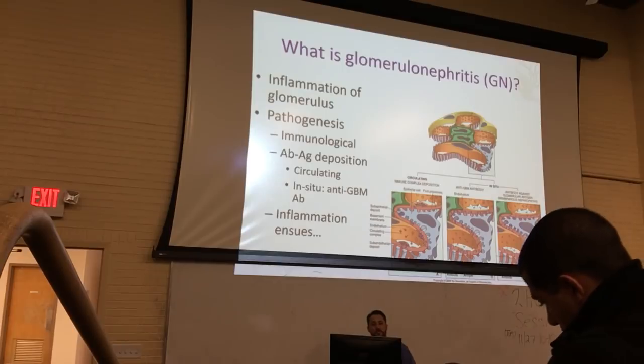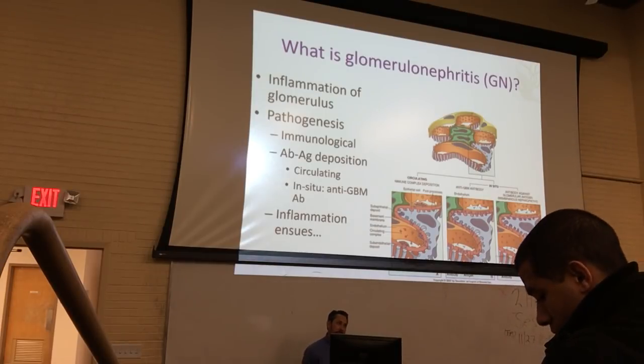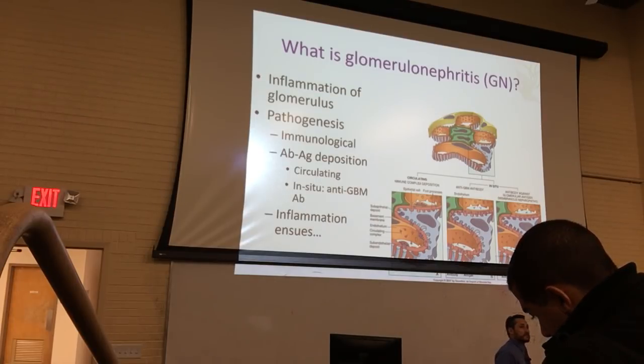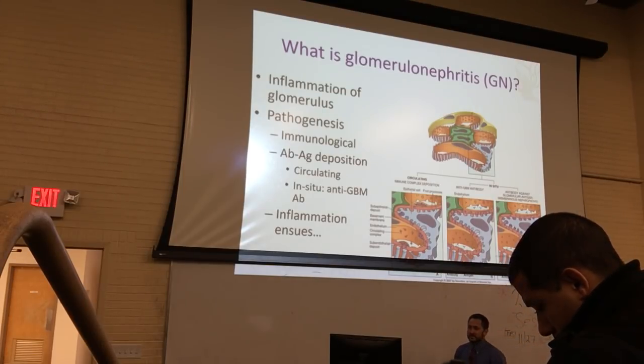Glomerulonephritis is an inflammation of the glomerulus. That sounds bad. It is bad. Do you remember in the beginning of the semester I said that most every disease that we're going to look at this semester is going to involve some component of inflammation? So we're still holding true to that today. And next week, when we finish up with cardiovascular, we'll see that again be the case.